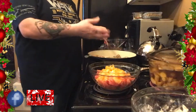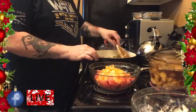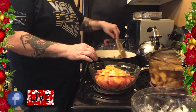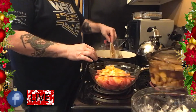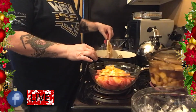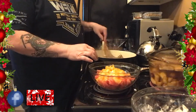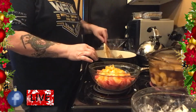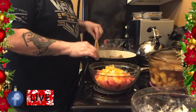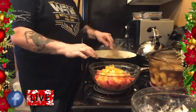And the trick that I learned about boiling your root vegetables a little bit, I learned that while I was stationed in Germany. There was this young woman that worked in my office from Germany, and she didn't like to spend a lot of time cooking after work. And so she would boil up her vegetables a little bit so that she could reduce her cooking time when she was cooking her meals. And I thought that was pretty clever.